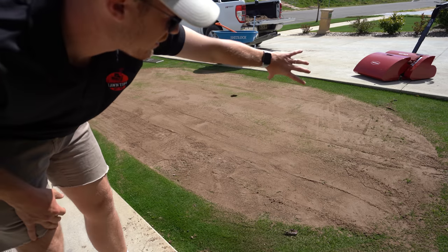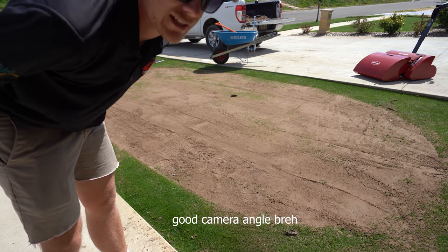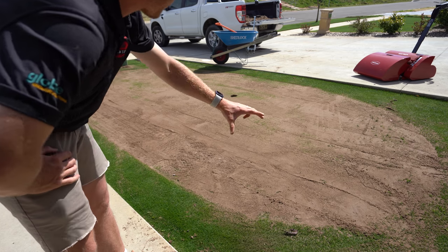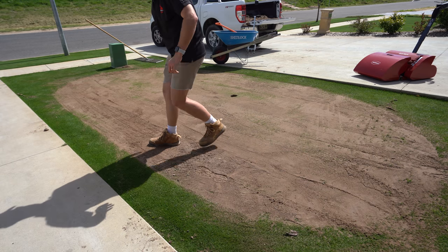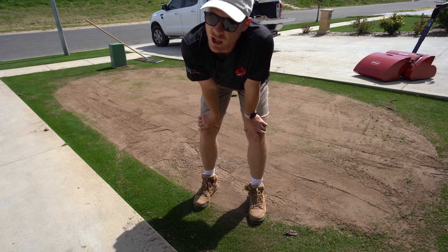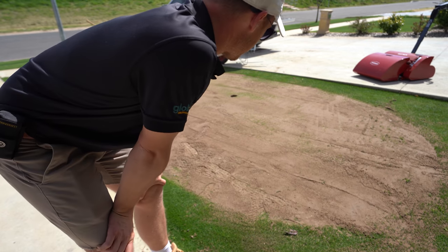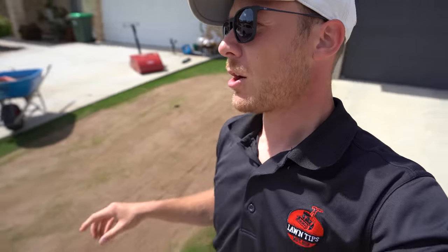I've gone really thick through this area here because it was such a low spot. If the bent doesn't come through, I'm not too stressed — I've got the couch coming back in a month or so, so the levels will be great in the long run. Through here there was a massive dip, so I put a lot of sand through there — it'll settle down a lot more too. If the grass isn't growing through in a couple of days, I'll come out with a level and push it around a bit. You'll only kill your grass if you leave it on for like two weeks. This isn't a proper proper reno — it's a mini reno.